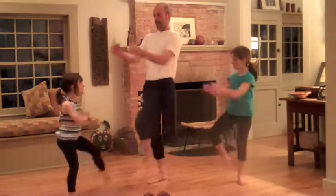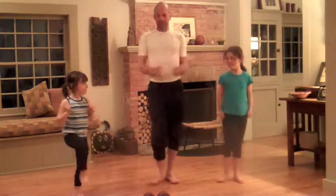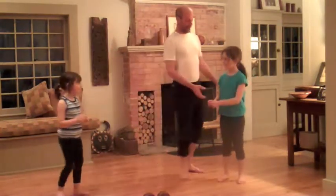Okay, for our first exercise, we will strengthen our core. And this is how we will do it. Ready? Everybody, one, two, three, four. One, two, three, four. One, two, three, four. Okay, now let me see you do it, right?